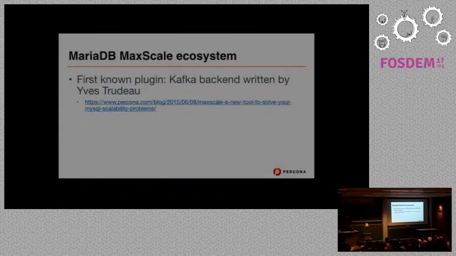If you look at GitHub logs, it started probably around February of 2015, so shortly about a month after it became GA, and it was announced around the middle of that year. And the context obviously was to have real-time change data capture that would come in via your MaxScale client to a Kafka backend, and you'd see this only appear in MaxScale 2.0, which was released in like August or September of 2016.